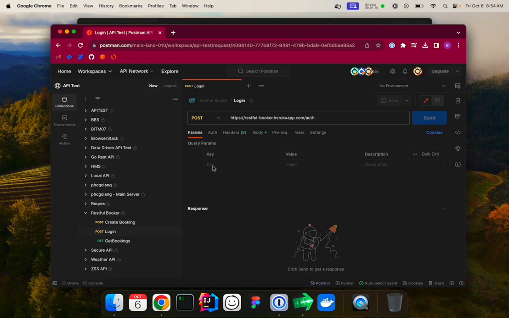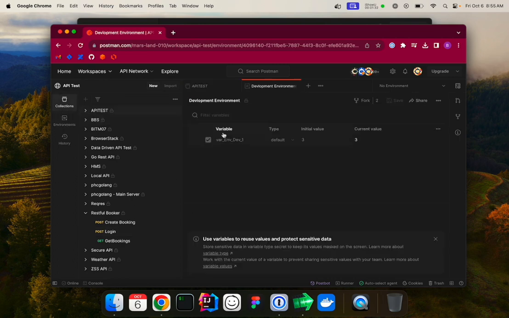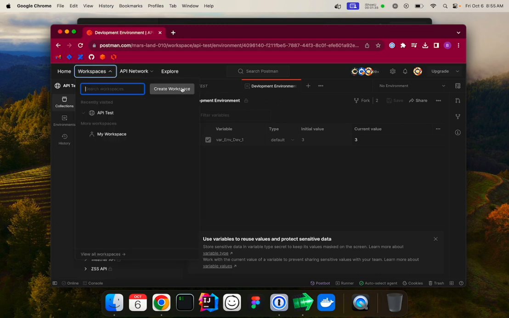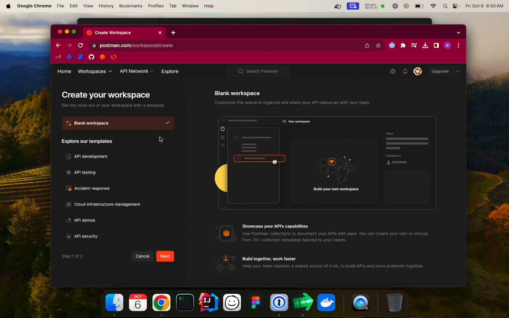All right, so it gives me a whole bunch of sample stuff here when you first sign in, and I don't really need any of this stuff. You can certainly explore it on your own, but if you want to clear out the cruft, you simply go up here to workspaces and do create workspace and make it a blank workspace.